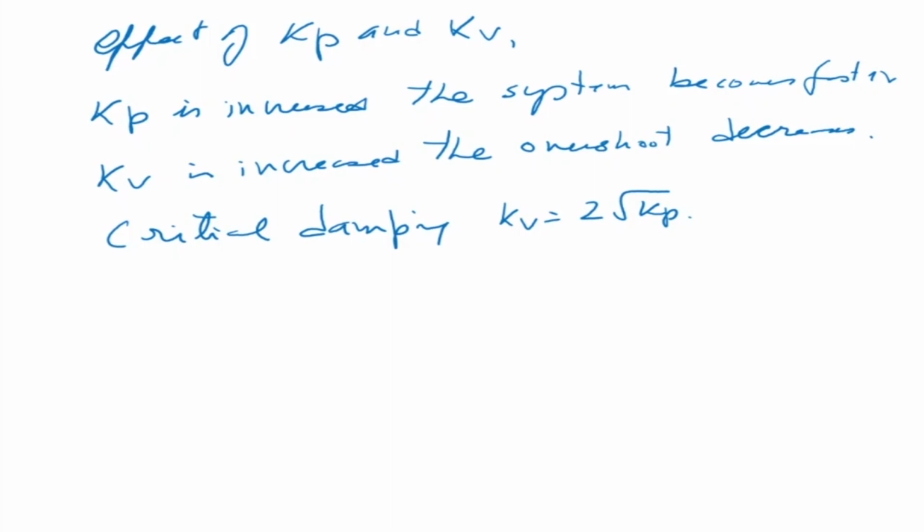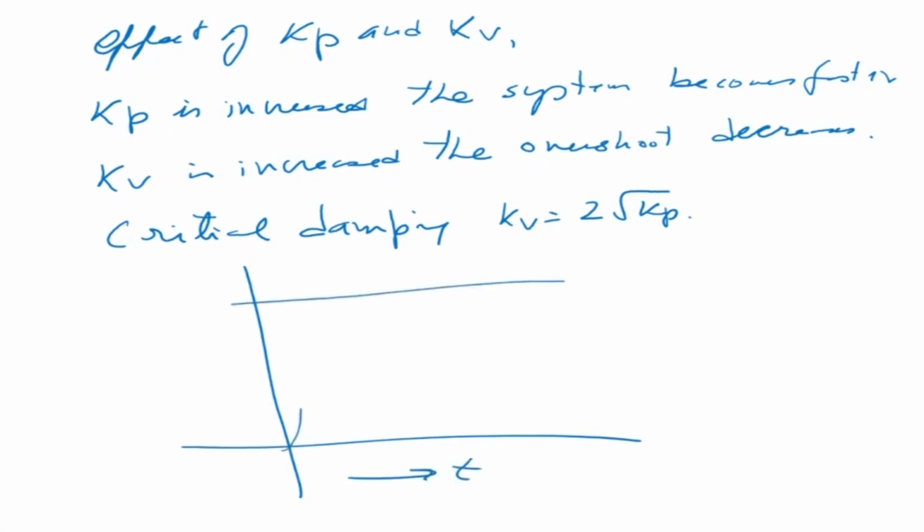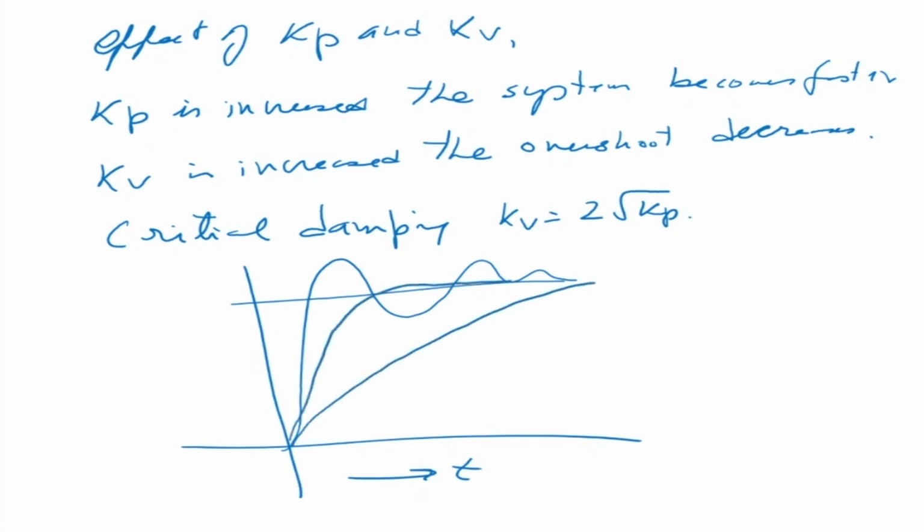So what we can say here is that by putting different values, we can look at the response of the system, and once we look at the response, if we are happy with it, so this is my response of the system, this is my t, and this is step input. So if it is doing like this, or it is sluggish like this, or it very nicely comes and stays, depending on that, this is my critical damping. So when it behaves like this, then we say that this is my desired system response. So this is essentially how we design a PD controller for controlling the robot link.